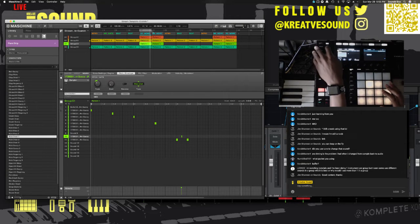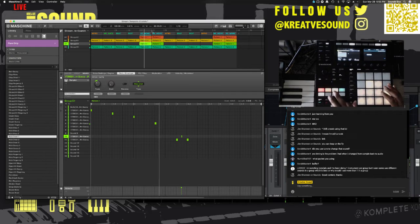Whatever, right? Unloop that, and then it's going to play out. And I duplicated these both, and as you can see, both of these are pattern one, pattern four, pattern four. You know what I mean? If you loop them, if you duplicate them, and you don't hit unique, it's going to be the same exact thing.